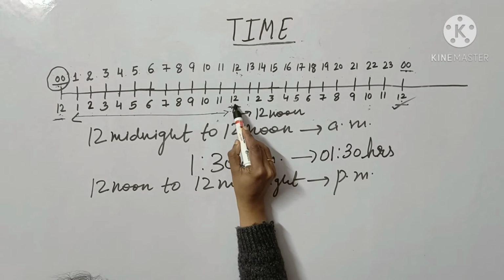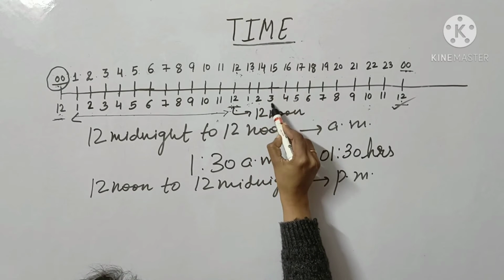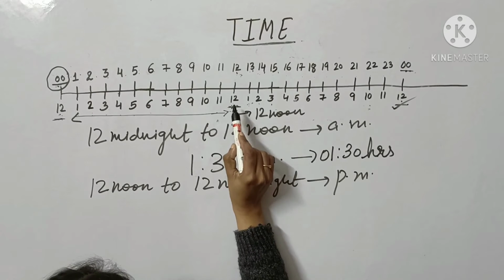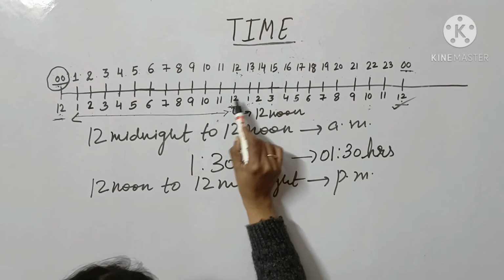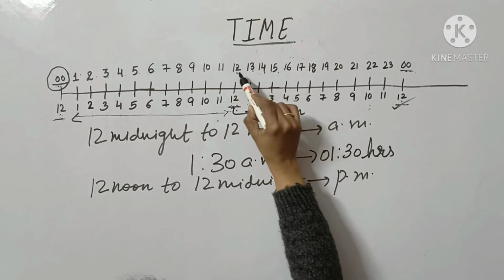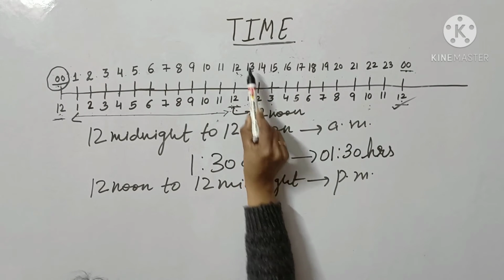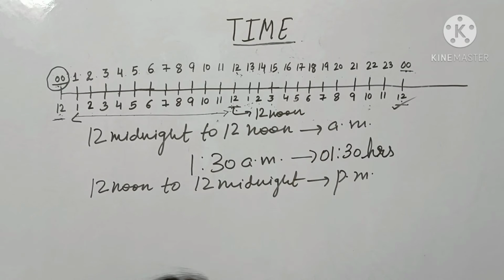But when it has moved from 12 to 1, here it is written 13, then 2 is 14, 3 is 15. Why? Because the 12-hour clock time has reset itself here, but the 24-hour clock time is continuously moving. It has not reset here. It is moving continuously 12, 13, 14. So 1 is 13, 2 is 14, 3 is 15. That means if the time is in PM in 12-hour clock time, to convert it into 24-hour clock time, we will simply add 12 to the hours.